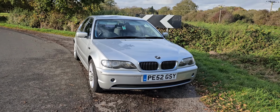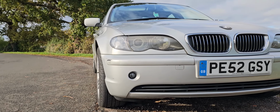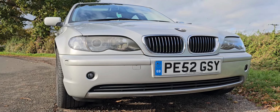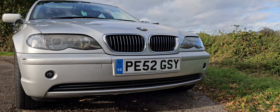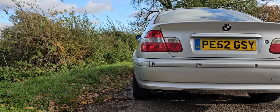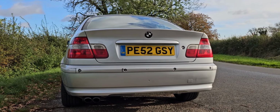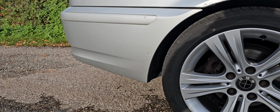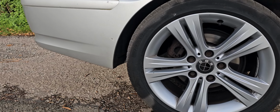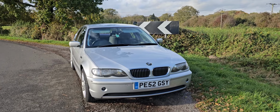Now, let's start with the looks of the car. You look at it, and don't get me wrong, it is old, yes, but in my opinion, it still withholds a certain type of road presence. And what I mean by this is, if you go to your local Tesco or Asda car park and you park it in there, it will stick out like a sore thumb in comparison to all the other new sort of cars. And I think the main thing that I can say about this car is I just prefer the M Sport bumper over the non-M Sport bumper, as it looks a bit dull without it.